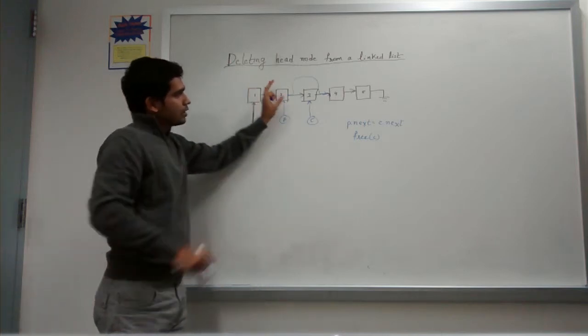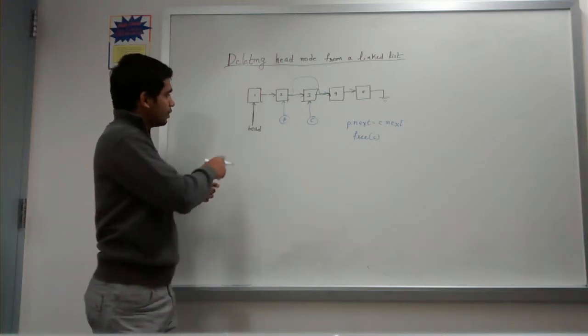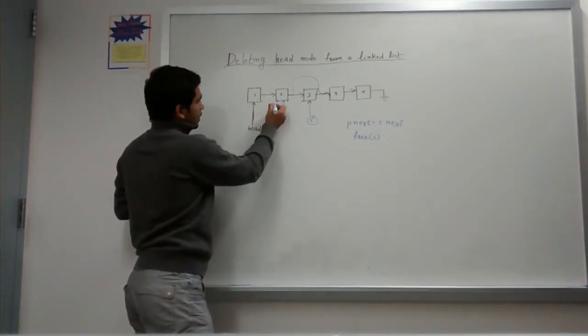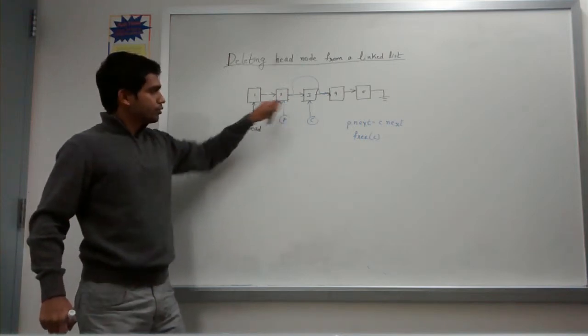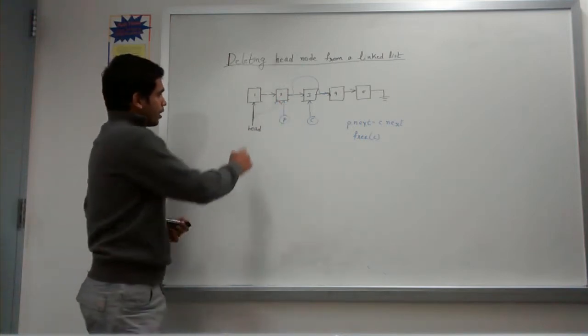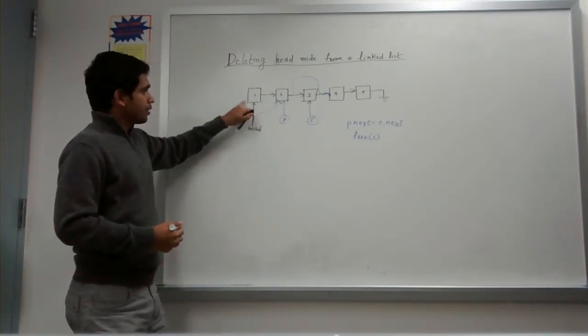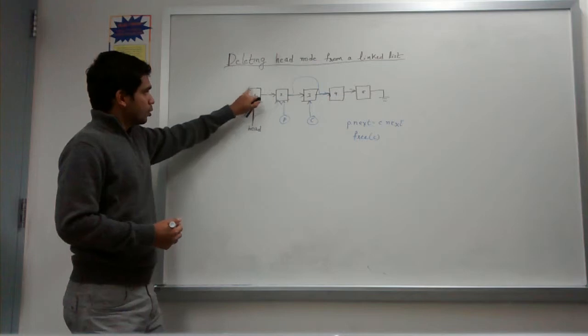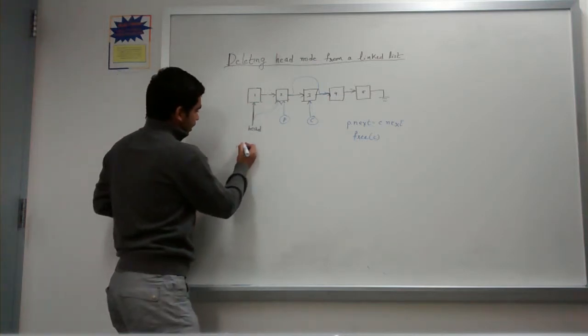So even though this list is stored neatly somewhere in your memory, you won't be able to read it. So what you need to do is point your head to your new to be head which is the node 2 and then you are good to go. And then you can free this. But it's important to note that to free this, you need to store this location of 1 in some temporary pointer. Let's see how and why.